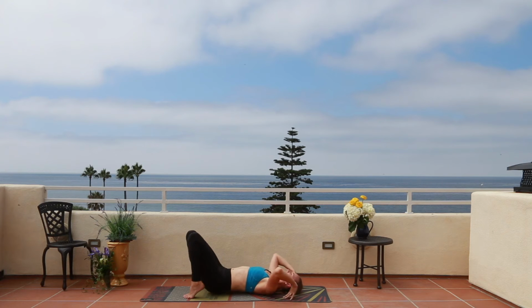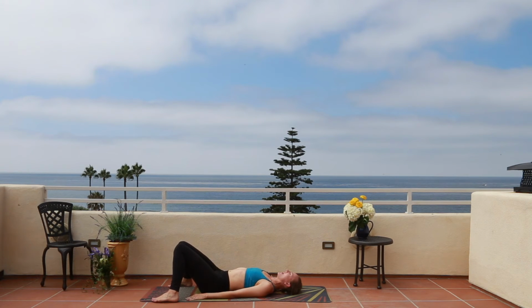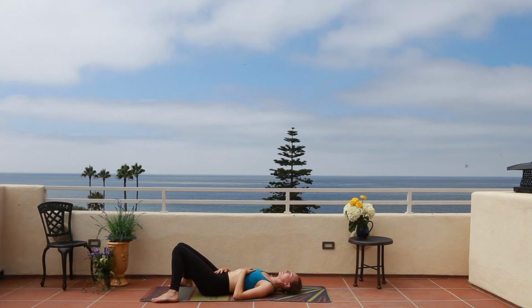One more breath wherever you are, wheel or bridge. And then we'll all take the seat down, feet as wide as the mat. Knees dip into touch, one hand to heart, one hand to belly. Just let the low back, the lumbar neutralize here, decompress. Just enjoy the after effect of the back bend, really rejuvenating, energizing.